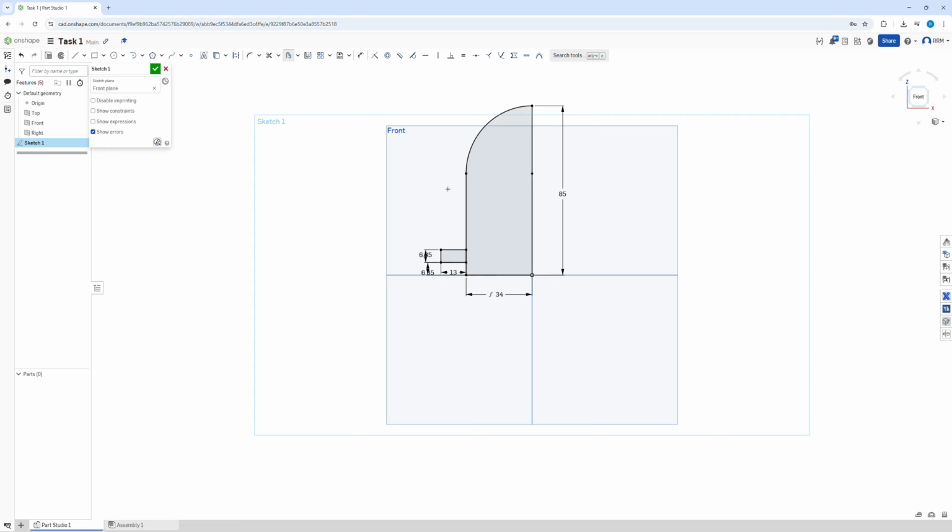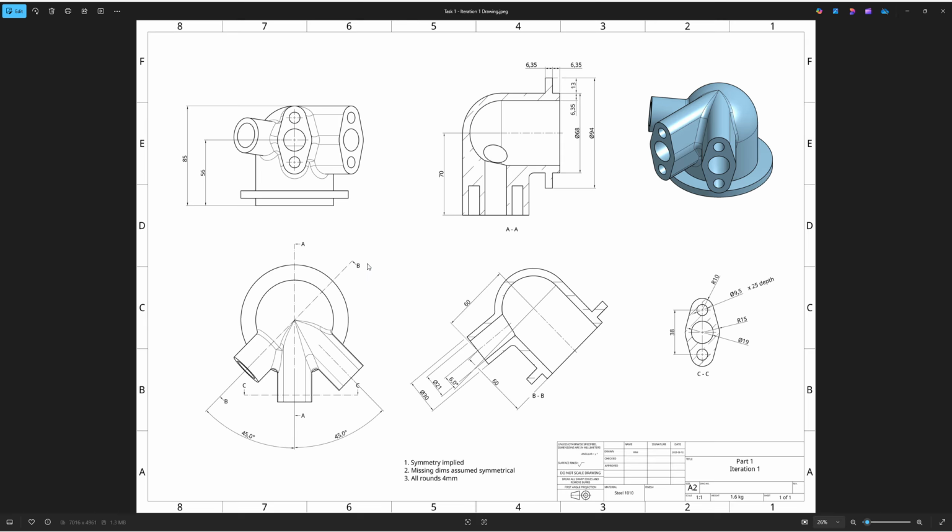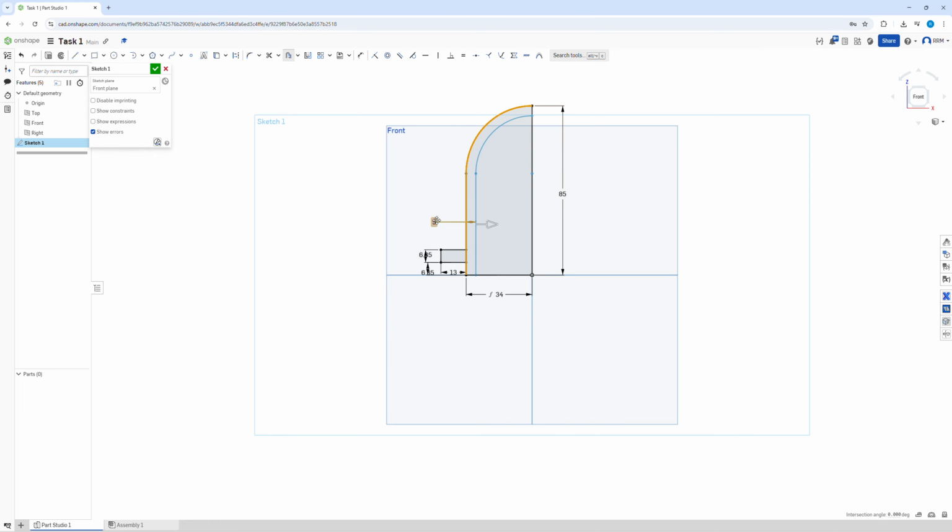So I can click O on my keyboard to get my offset function. It's giving us 5 millimeters there. Let's see what the difference is. So that is a 6.35 millimeter offset. So 6.35, press enter, left click it. We're all good apart from that looks blue, which it is. Drag it and it will automatically go coincident there. And that's also the same, drag it, and that will again automatically go coincident, and we are now fully defined.